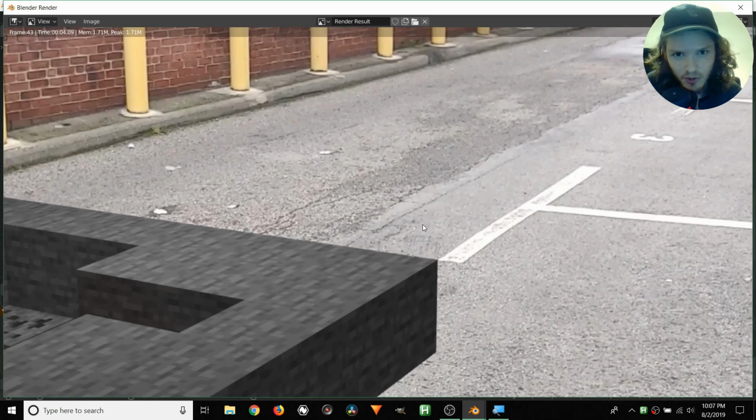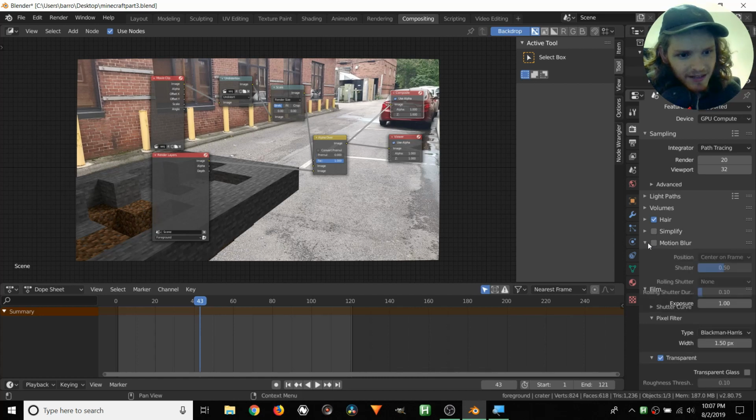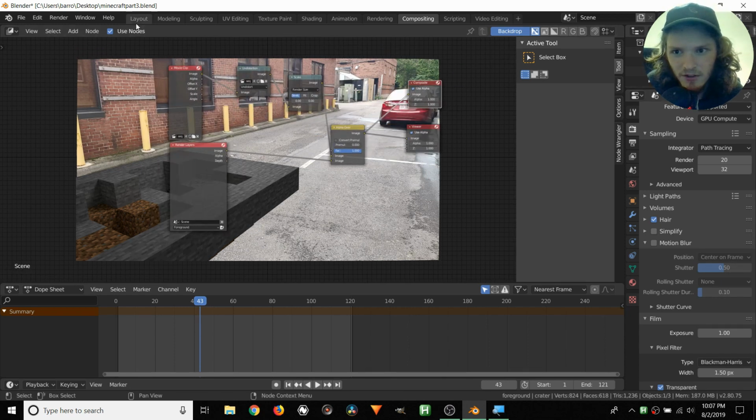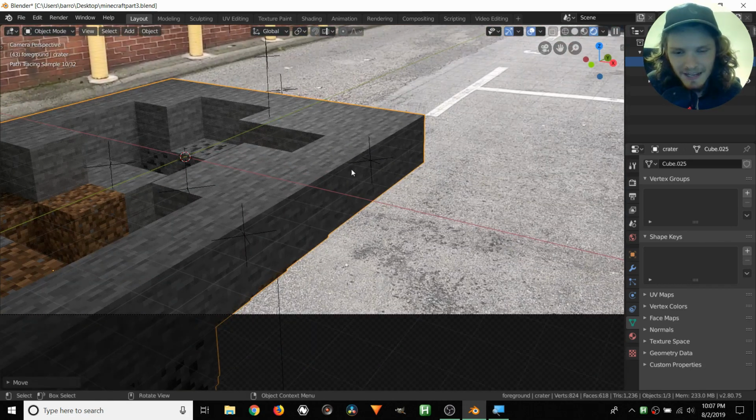If your footage has motion blur, you can tweak the motion blur settings by enabling it and then also messing with your shutter to get everything aligning correctly in terms of motion blur, but we're not going to deal with that. Okay, so we now have everything aligned properly, so we can do our hiding the side trick that I was talking about. Again, we don't want to see the stone over here.